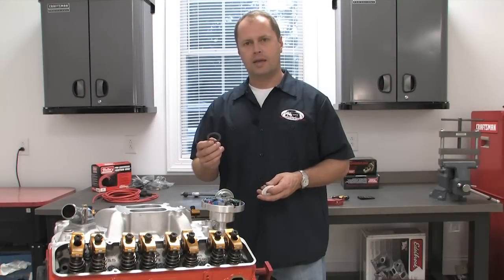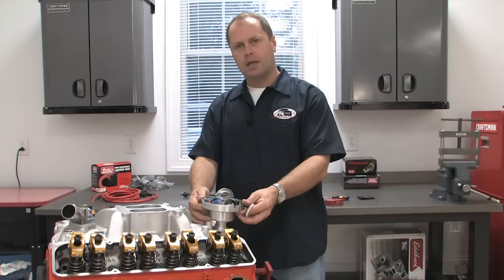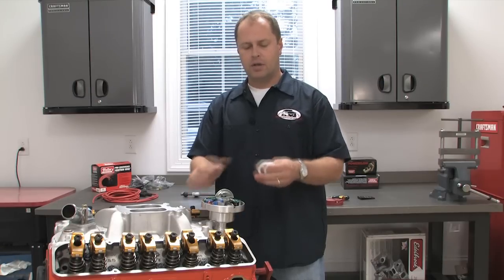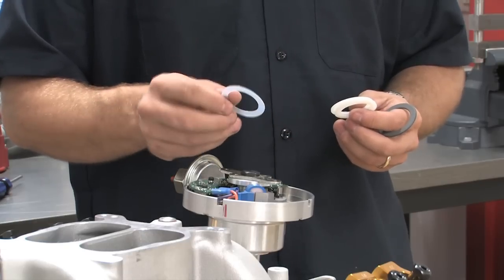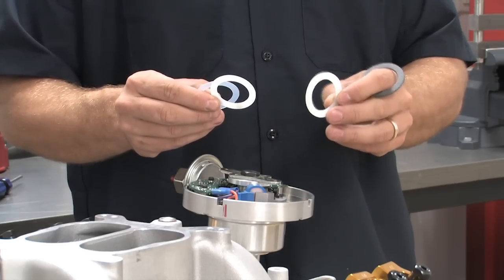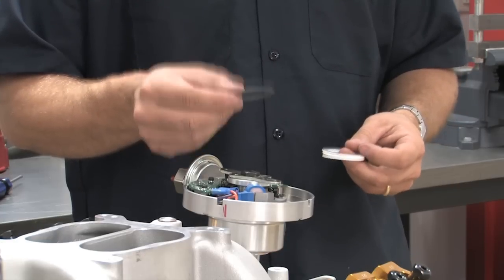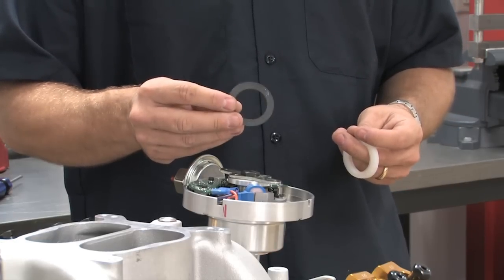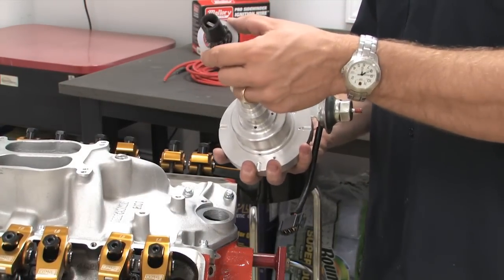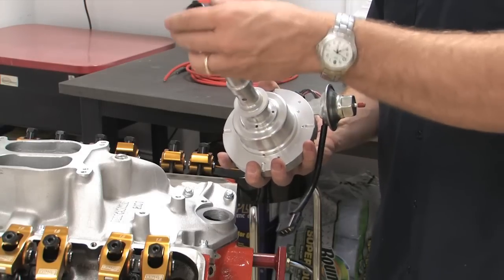Now don't forget that you check this without the gasket, but that's okay. If you don't have any movement in the shaft, you'll need to raise the distributor up to get the bottom of the distributor gear off of the camshaft gear and the oil pump drive shaft. You can raise the distributor up by using shims. These are available for most manufacturers and you can get them with any order of your distributor. Don't make the mistake of trying to stack up a bunch of different gaskets — they'll just compress over time and you'll find yourself right back where you started. The shims go on just like the gaskets, so add your spacer and then the gasket goes right on top of that.